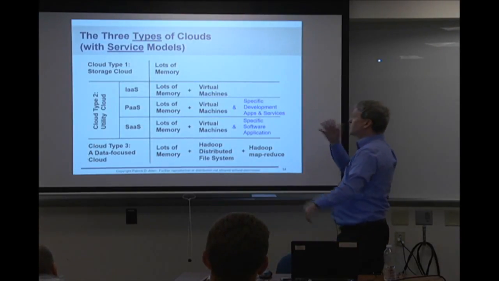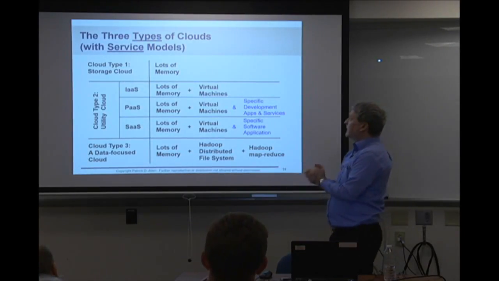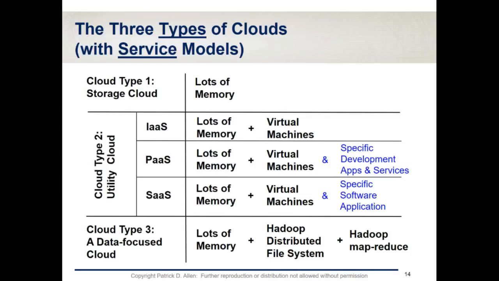Okay, so to summarize what we've got so far: you have the 3 types of cloud, and you also have your 3 service models, IaaS, PaaS, and SaaS. And as you go from here to here, this is the most general, most flexible. This is the most specific and least flexible. You basically get a program that you can run here, but run it from anywhere. You get the ability to replicate your enterprise and do what you want with it. And then in between is the platform as a service.